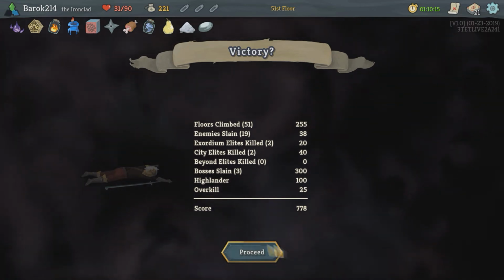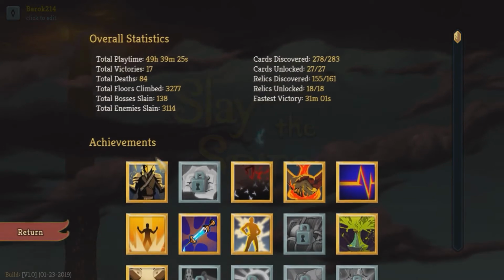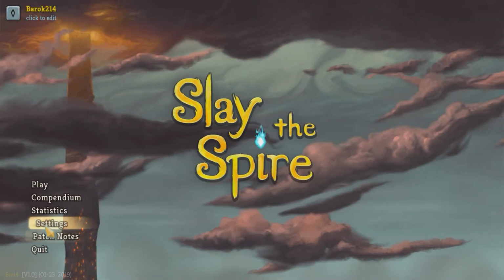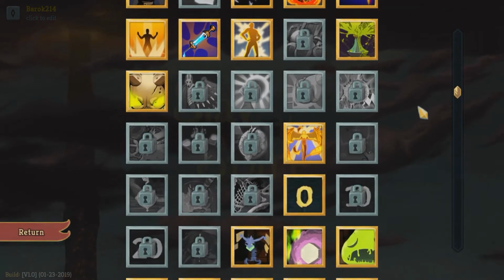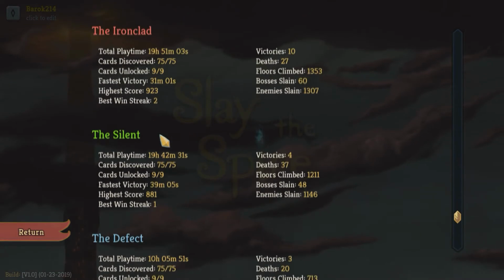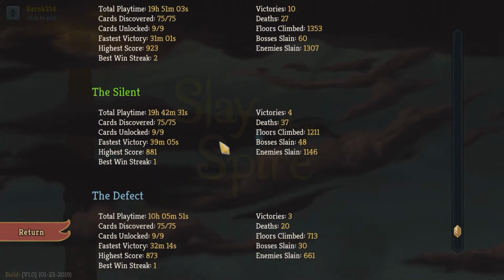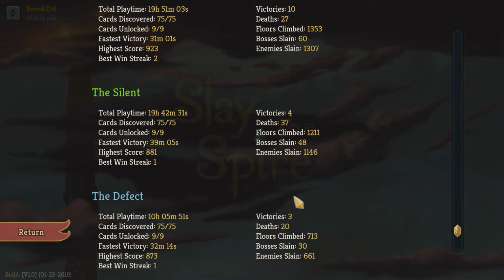I think my record... well, I guess we can check what my record is real quick, can't we? Well, as soon as I get out of this... my record for... where was that at? Might have been under statistics. Does it show at the bottom? Oh, yeah, it does. My highest score was 923. So, I'm not the best at this game, but as you can see, with my win-loss ratios, I'm a lot better with the Ironclad, but I have a lot of fun on the Silent.